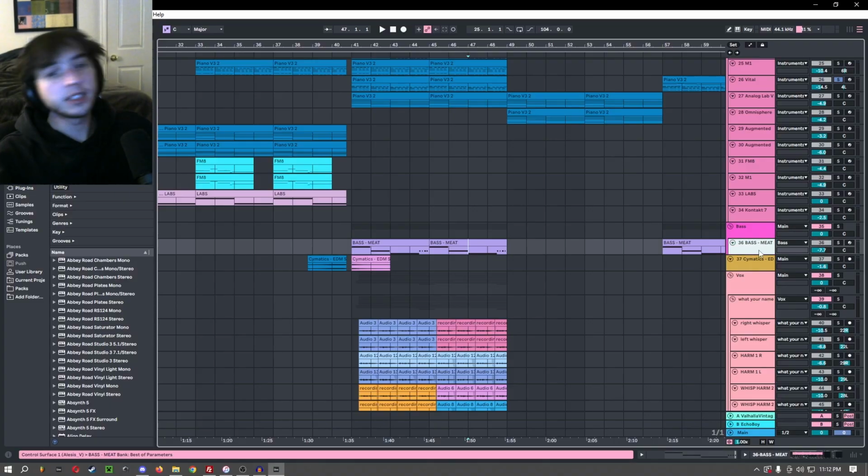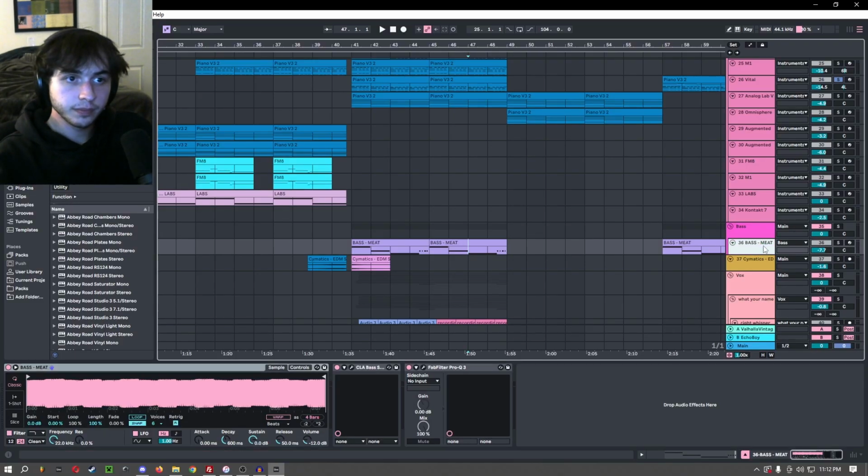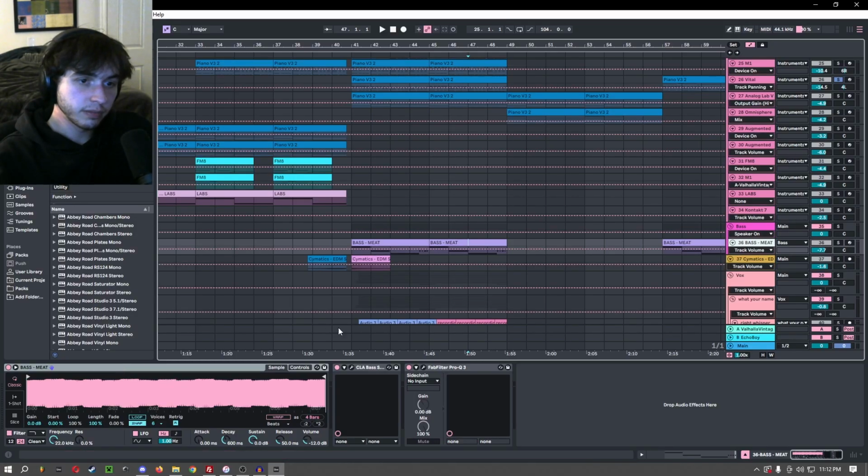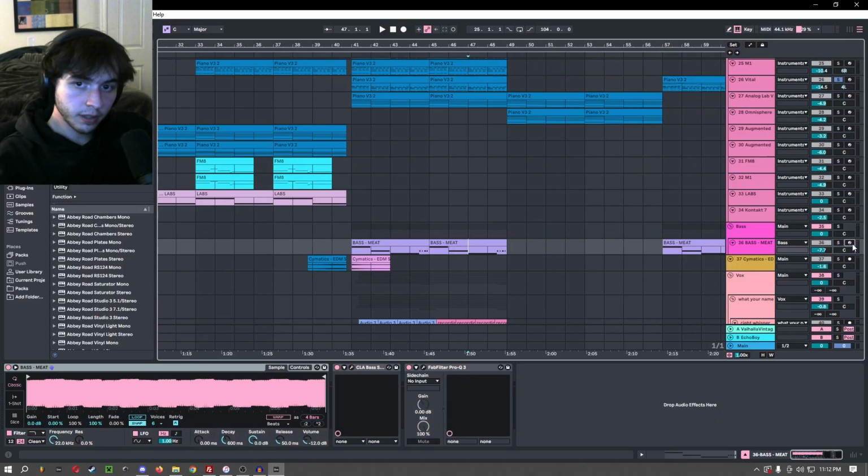And then this bass is interesting. It's just a one shot from somewhere. I don't know where, but it's a one shot. Can I play it? Yeah, it just sounds like this.